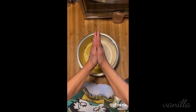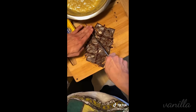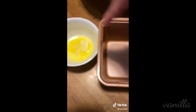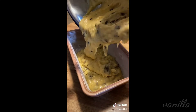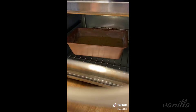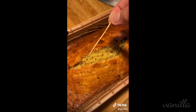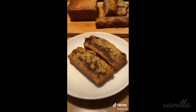Combine the two bowls and gently fold them together — do not over-mix. Feel free to add anything you want; I've seen people add coconut, walnut, any kind of nut. I added chocolate. Take your banana bread mixture and pour it into a bread tray and bake it at 325 degrees for about one hour. Once you can poke it with a toothpick and it comes out clean, we are pretty much done. This baking shit is easy!